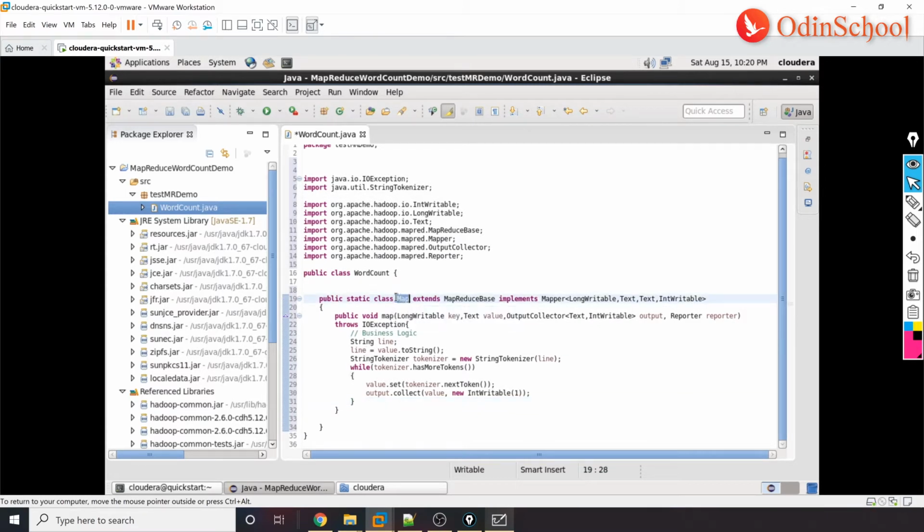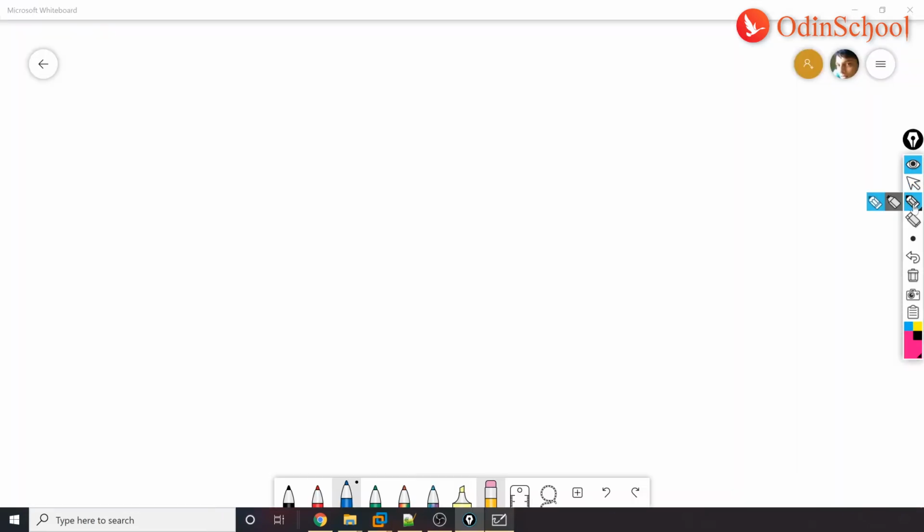Now we will write the reduce logic in a reduce class. Basically, for the reduce class we again have to define what the input key-value data types and output key-value data types would be. In the reduce, the output of the mapper comes in, and that is sorted and shuffled. Whatever data types are there are not going to change; it's just a sort and shuffle operation.